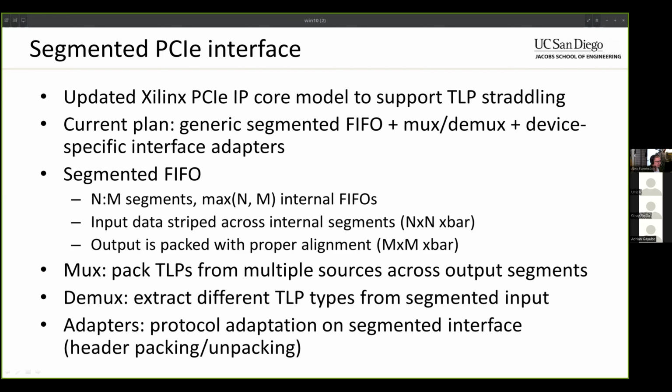Well, maybe not. So I also put together some logic for the P-tile interface as well, mainly because it's slightly simpler than the standard Stratix 10 interface, because you don't need to insert the headers because they're moved on a sideband signal. So that was just done as a test case, just to make sure that everything was doing what it was supposed to do. That one works in simulation with the model that I have put together for the Xilinx devices or for the P-tile. But what I have not done is figured out all of the flow control stuff yet.